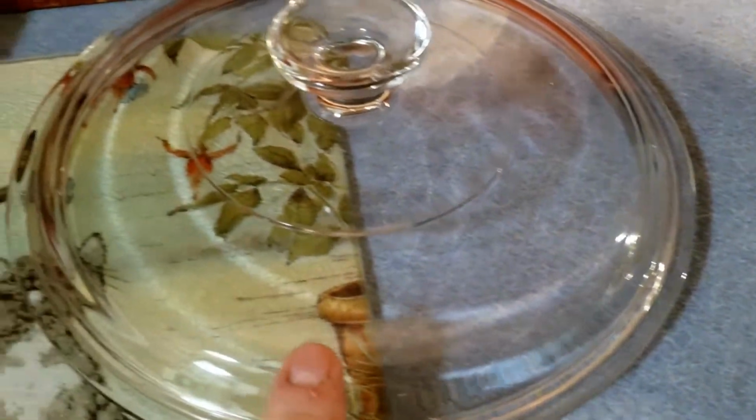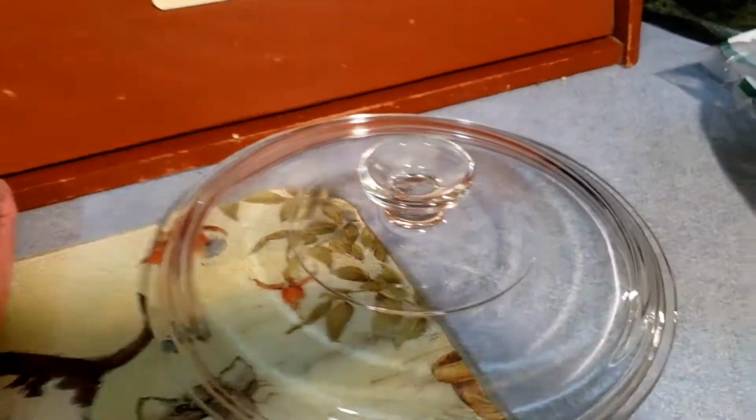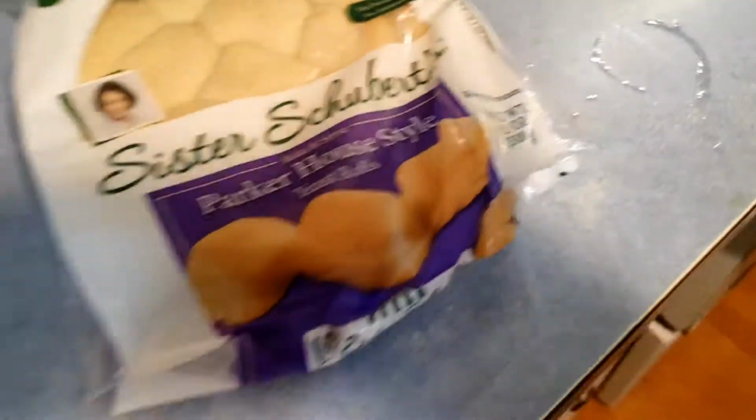And one reason I like to use the dish I have in the oven is because it's got a lid, so it's easy to pop that in the refrigerator and just serve leftovers out of that. All right, it'll be out in just a bit, and we'll let you see it on a plate.